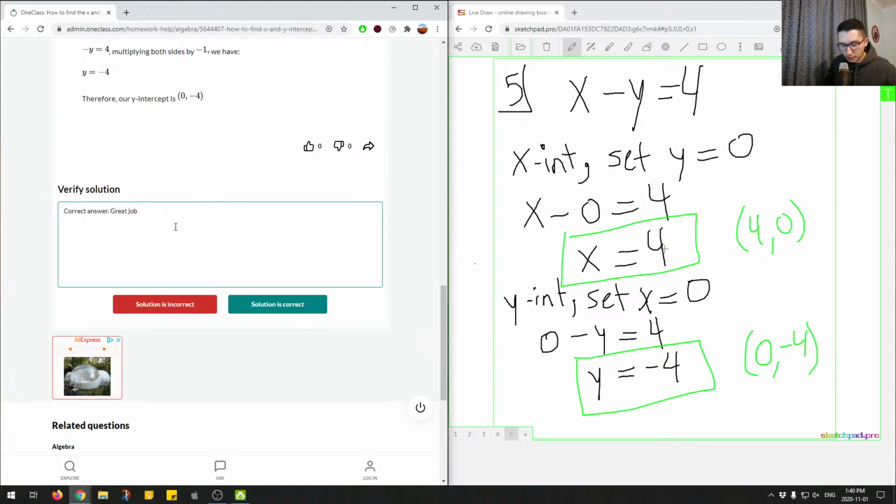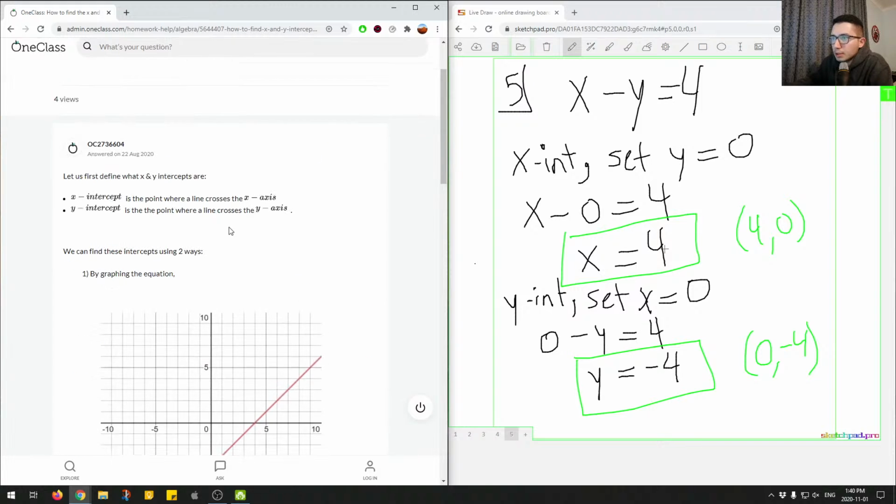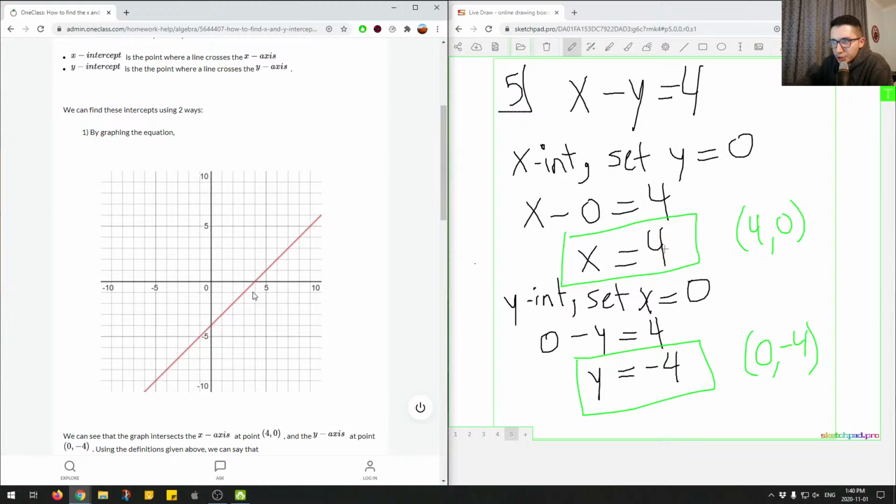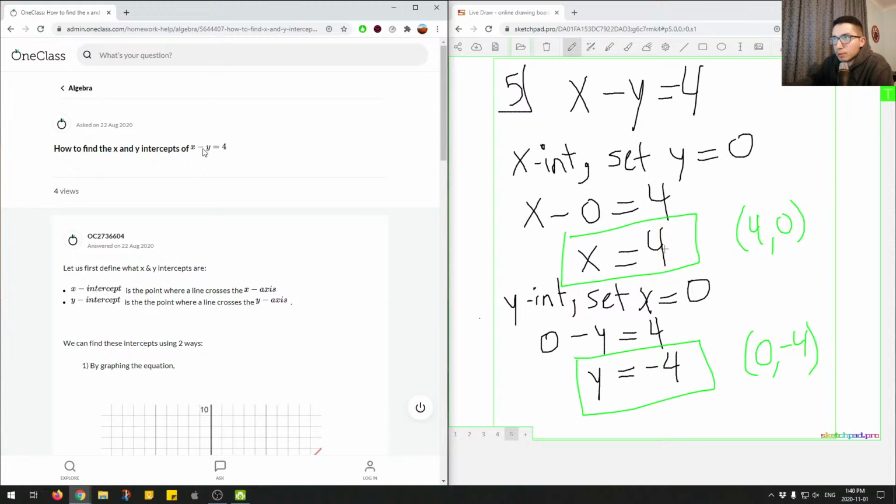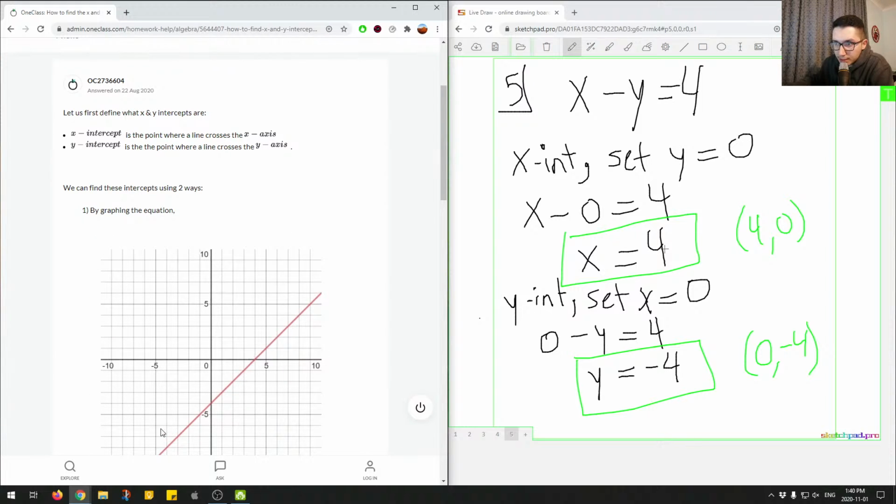So one last thing to note for this question. You can see this right here is just the plot of the line. At (4, 0), this is where the function crosses the x-axis. So this is literally the function up here. And then at the y-intercept, we have the point (0, negative 4), which is over here. And that's kind of why you have this line. This equation over here is represented by this line.